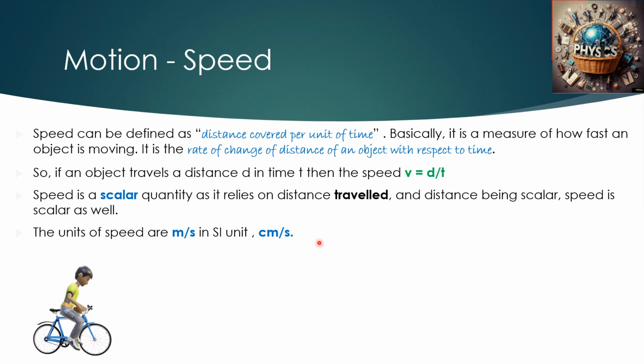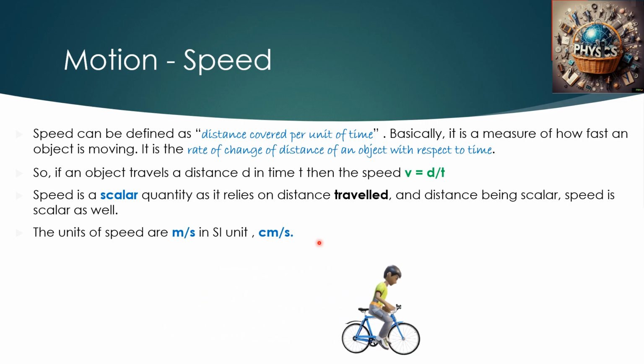If a cyclist is moving forward and he moves 2 kilometers and takes 10 minutes, then what should be the speed? If we pause and try to understand it, in this case the speed will be just the total distance covered, which is nothing but the length of the path traveled, 2 kilometers, divided by time. Since both are not in SI units, we need to convert them: minutes into seconds, and kilometers into meters.